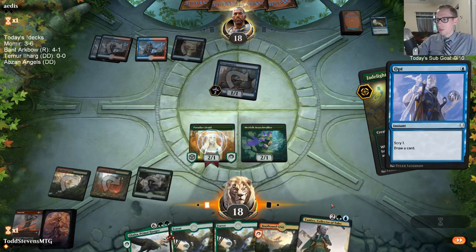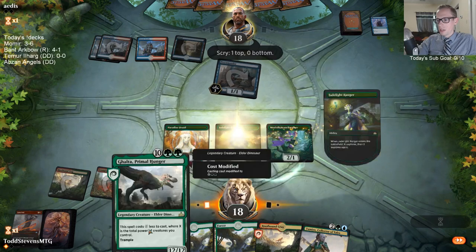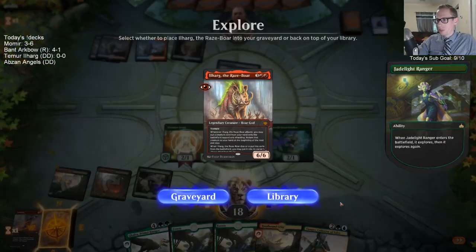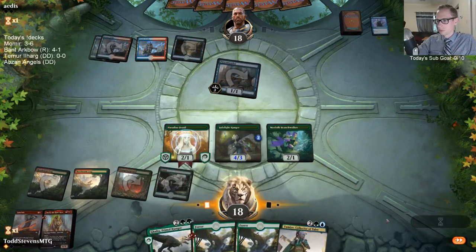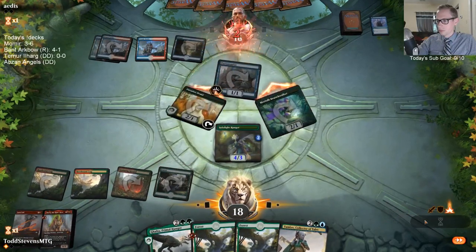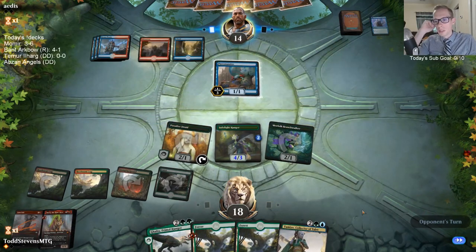So I felt like my opponent was going to have another counterspell for the Tameo, and I just wanted to get Jade Light in play, which would then help us play Galta the following turn. Or we can even just play Ilharg.